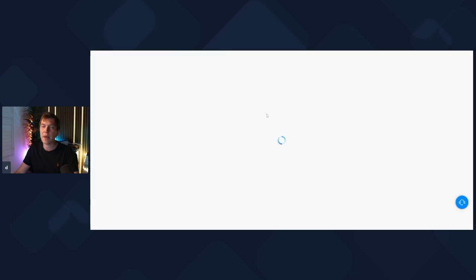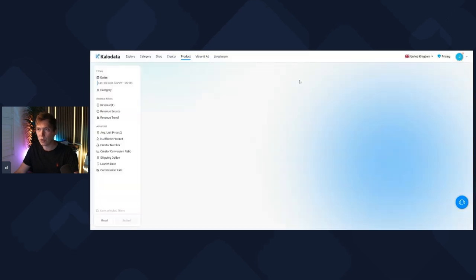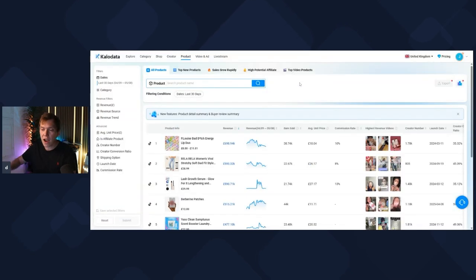So it is basically a tool that crawls the entirety of TikTok and scans every single video, and it understands very quickly whether that is a shoppable content video, so a product is being promoted in the video that it's looking at. Then it looks at the views, the comments, the shares, everything that TikTok publicly publishes, and it comes up with an estimate of the sales that it's made and the trend and all that good stuff.